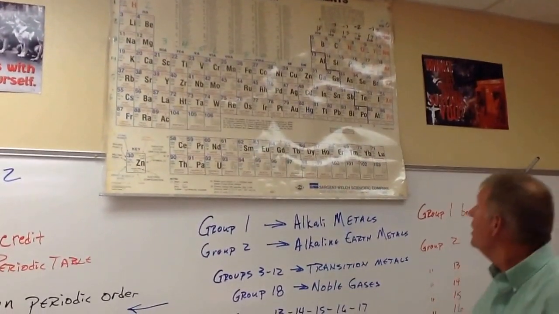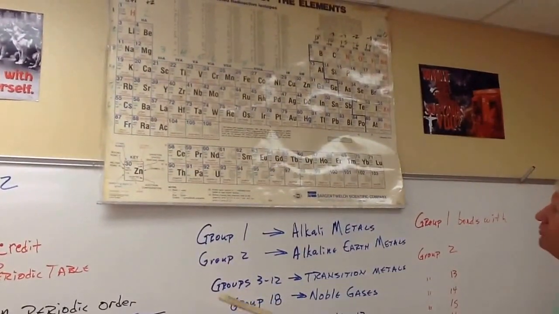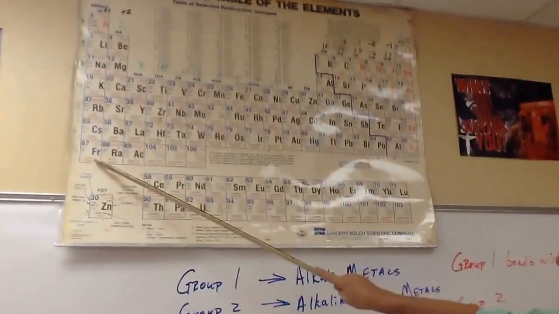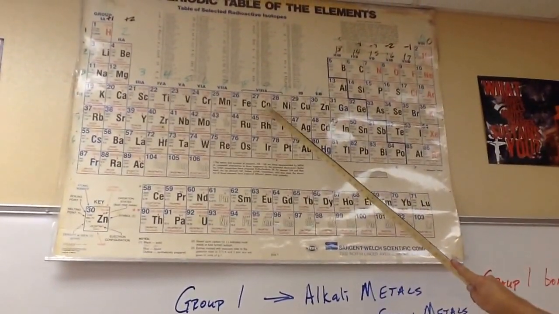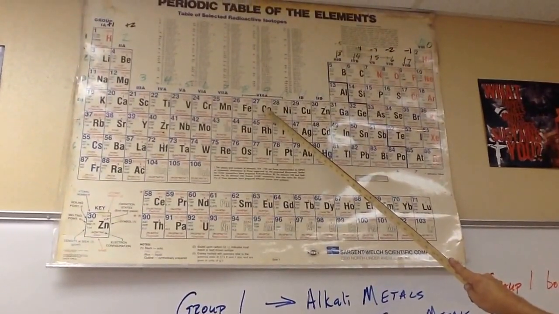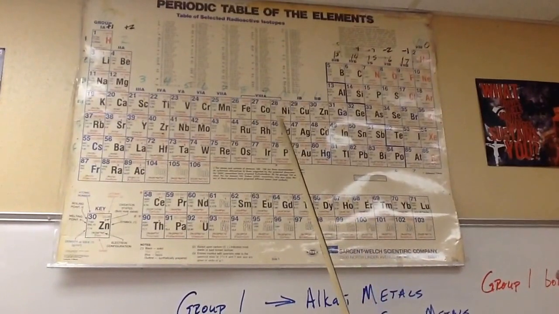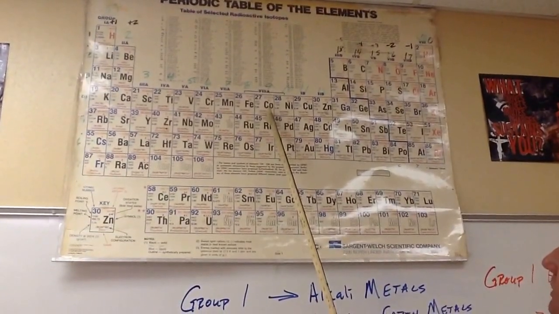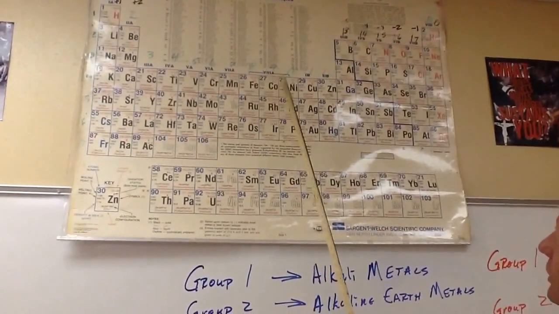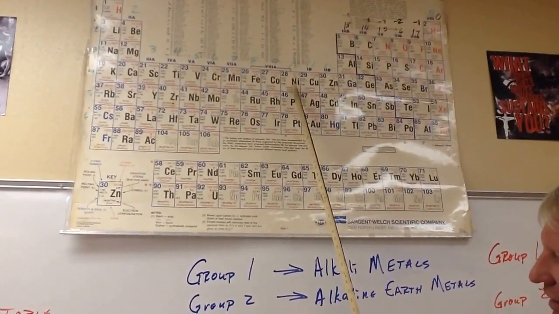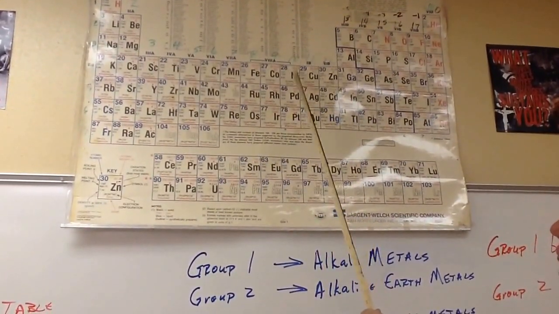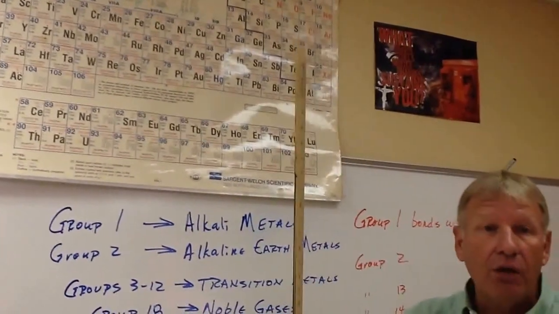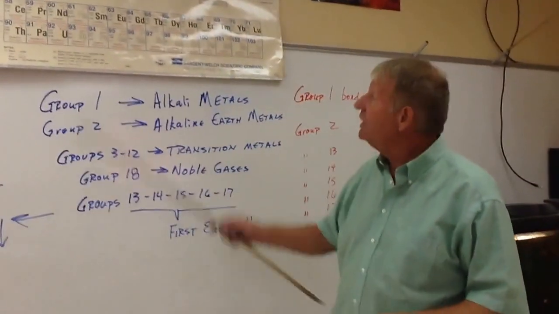So let's see what this means. We're going to talk about what bonds with what in a little bit, but let's say we've got a cobalt atom here. Now remember, electronegativity increases as you go up and over. So here's a cobalt atom. Now what's more likely to bond with cobalt? The more electronegative. And a little later we'll talk about oxidation numbers, and this really comes into play. So let's say, is it going to be iron or is it going to be nickel? Well, how does electronegativity go? It's more electronegative to the right, so nickel is more apt to bond with cobalt if we don't have another bond, like a covalent bond or an ionic bond. If we go to electronegativity, then we look at that chart.